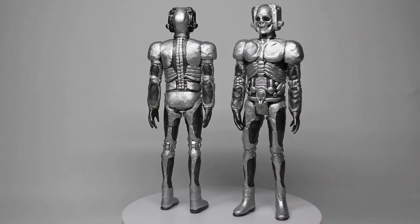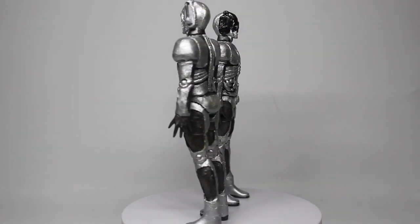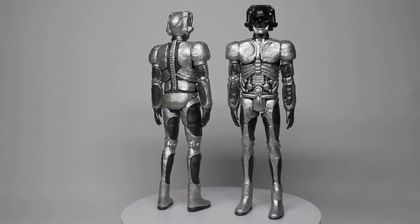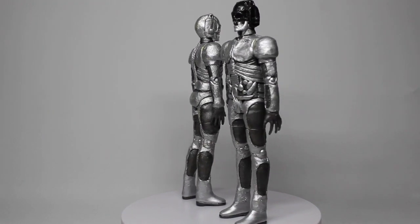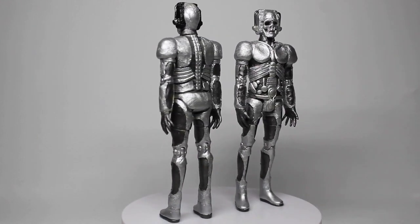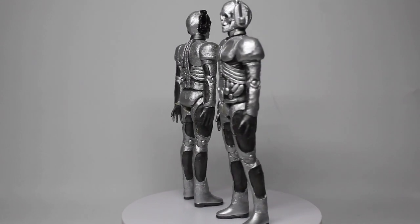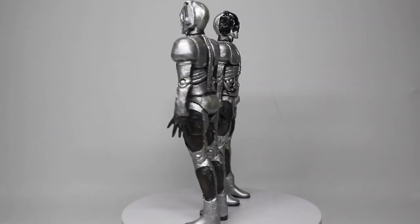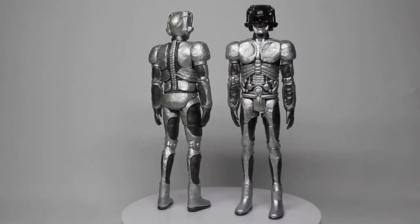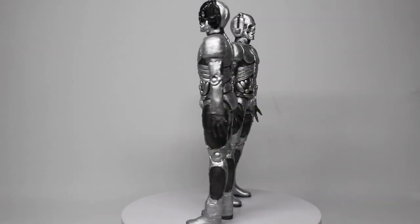Hello everyone and welcome to another custom figure showcase, and here today we have 2 more Cybermen. We have the Dark Dimensions Cyberman drone and Cyber Leader. Now these, I have to admit, took a little bit of creative license because there's not that many pictures of them, and the few that there are, there's only maybe one that's very clear, and even then it's not a full picture. There are still some elements which are unknown, especially the feet, so I've had to take a little bit of artistic license there.